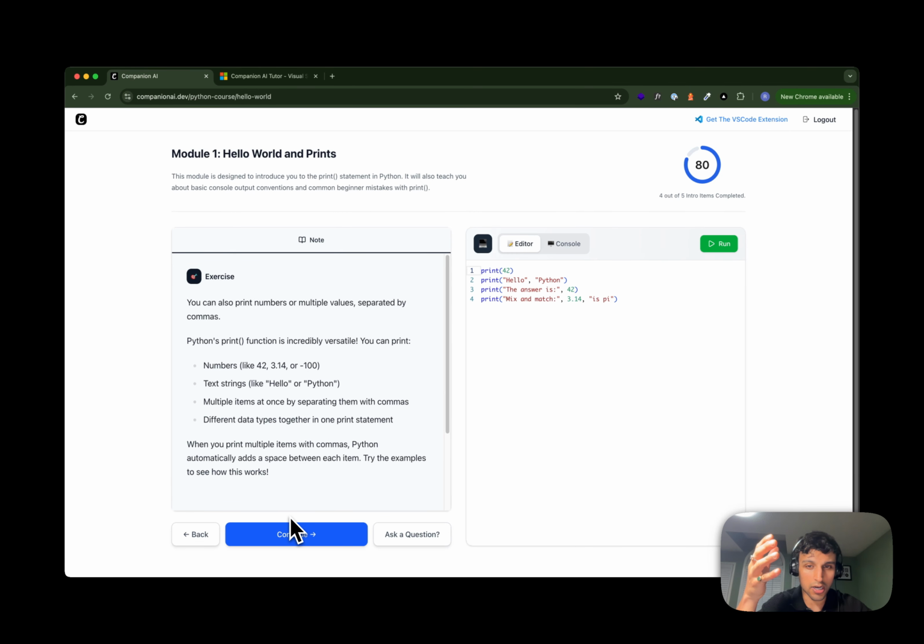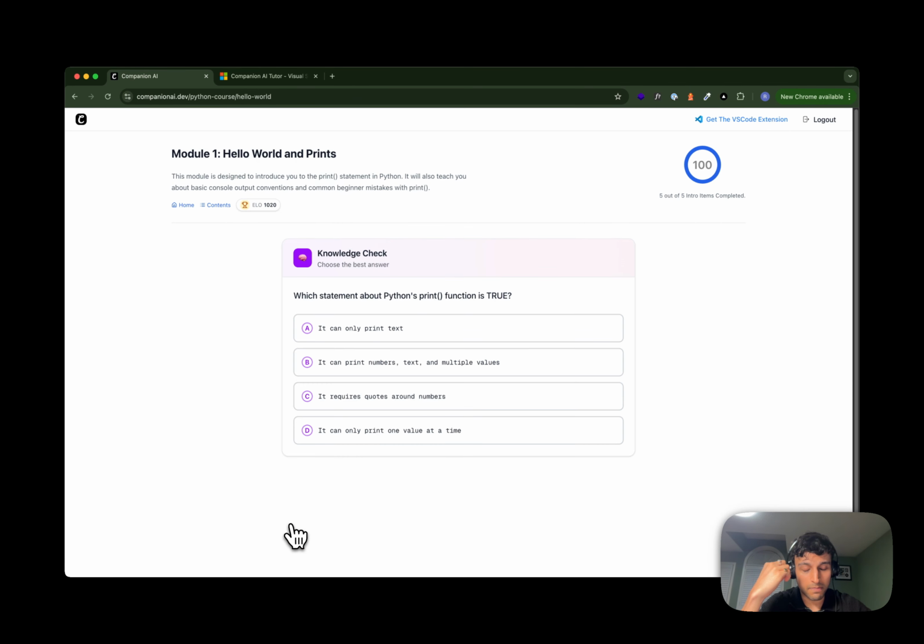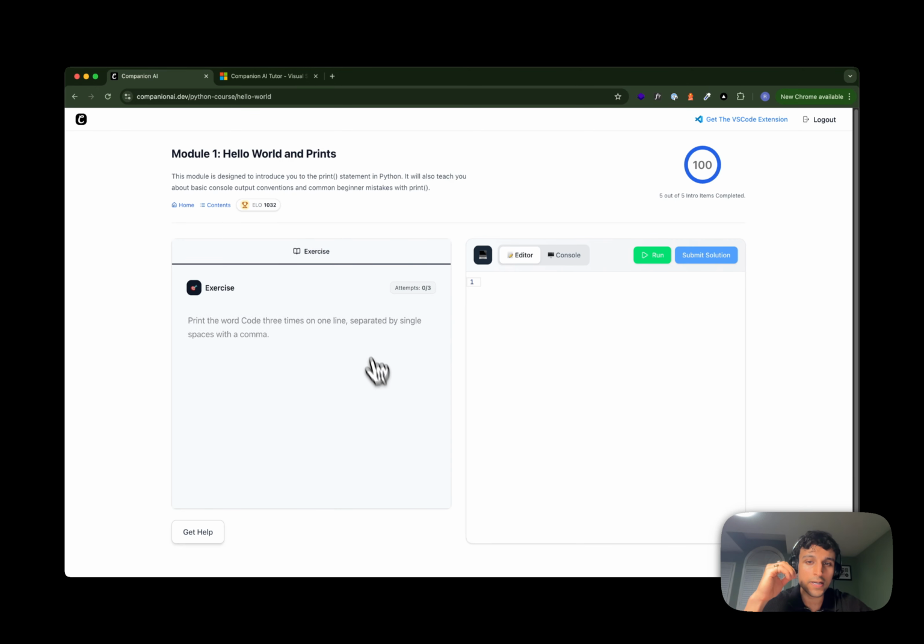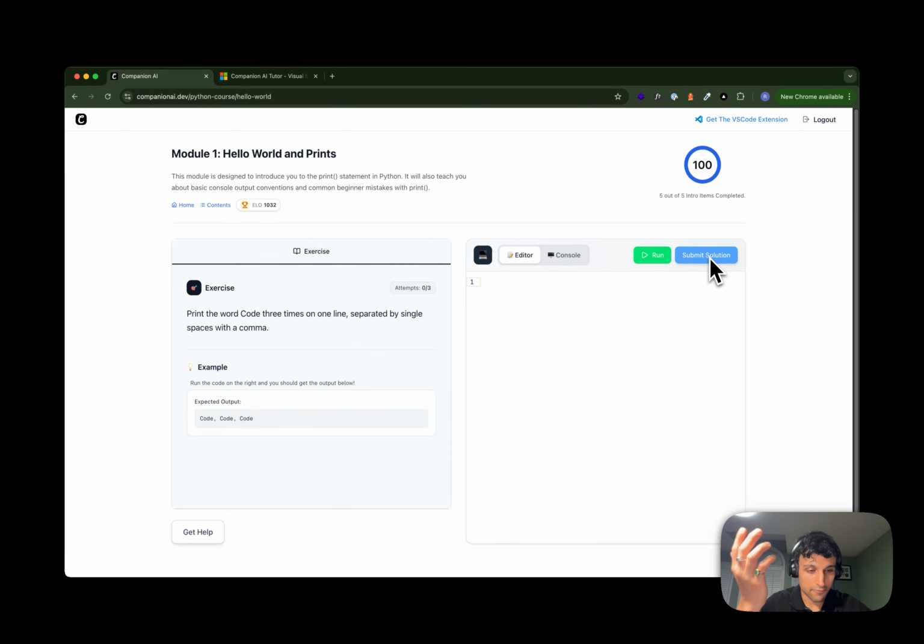For the exercises that you're prompted to, either there will be multiple choice or there are going to be coding questions. So, let's just go through this coding question. You can run it in here and submit it to see your results. And like I said earlier, this is personalized, and part of the way we do it is through the ELO score. Based on how you perform on your previous exercises, your ELO is either going to go up or go down, and then based on that, your next exercise is going to be routed to you until you've proven mastery or reached a certain ELO score threshold.